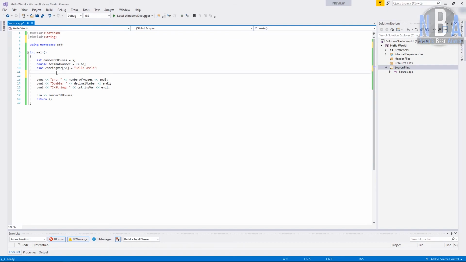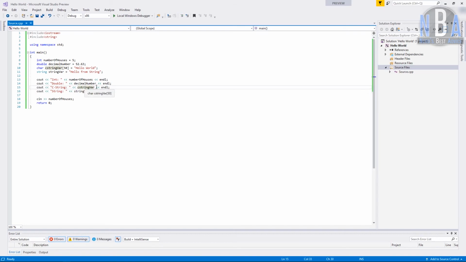Now to declare a string, it's very easy. Just do string and we'll type string var and set it equal to, just like a C string, we can initialize it, and we'll type hello from string. It's important to note that with strings, if you do not initialize them and just leave them like this, by default they will be a blank string, so there will not be any garbage in there. Now we will go ahead and copy and paste this and output the string so that we can make sure that that worked as well.